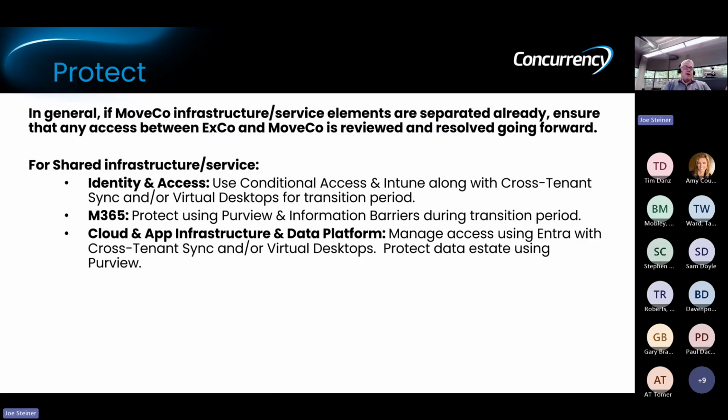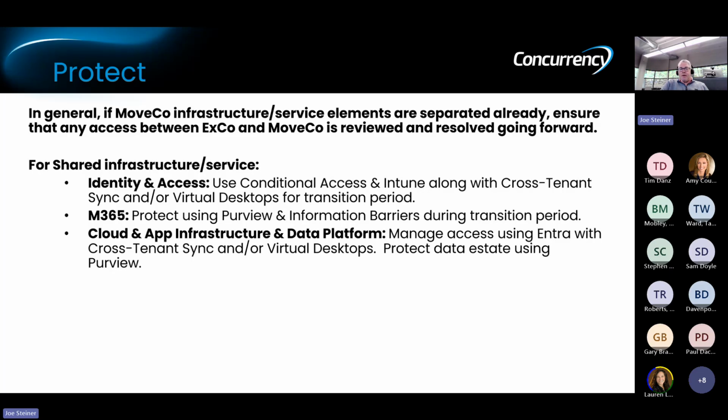Information barriers is something I can do where they effectively are still inside of my tenant, but I've scoped what they can access down to just those things that are relevant to them, and that they are like in a separate organization within my tenant, within certain areas. That could be within Teams, within file sharing in OneDrive, could be within SharePoint, a host of different areas there.